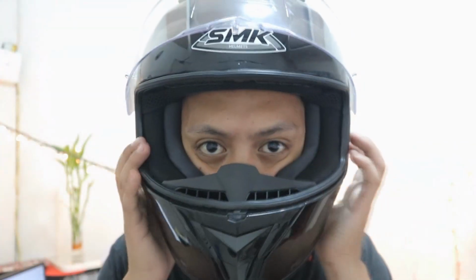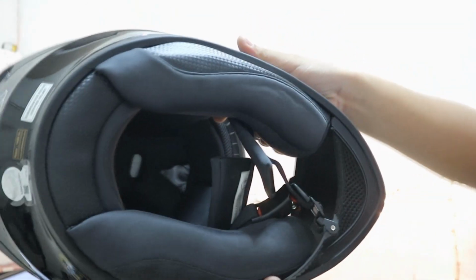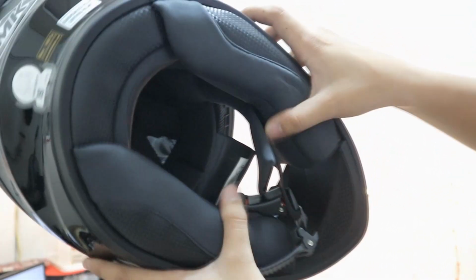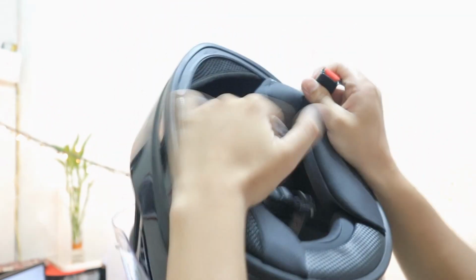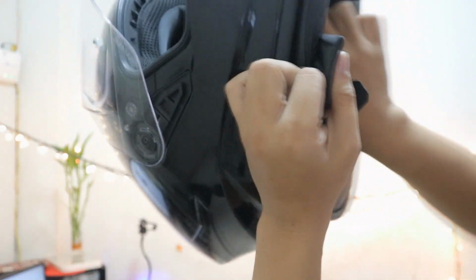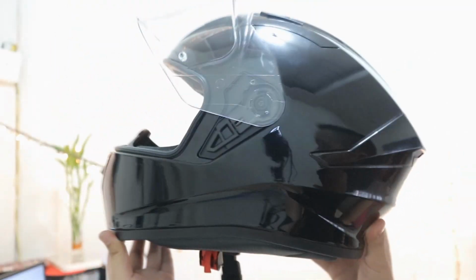The linings of the SMK Stellar helmets are really good, mga pare koys. In my own opinion, I've been using this helmet for over a week now. I really wanted to feel the quality of the helmet. And I can really say that I'm really comfortable. The lining is thick, and though it's thick, the foam or cushion that SMK put in the Stellar helmet is very soft, mga pare koys.